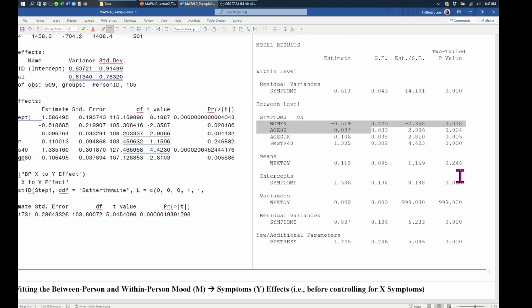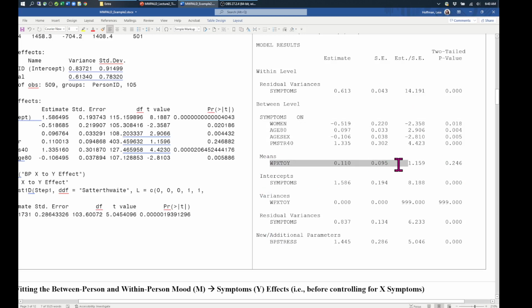And then the stressor level 1 part is just the within part. But because the stressor has not been centered, it's just 0, 1, it still has its between person variance in it. The way that this model is phrased is such that you end up with a within effect of stressors, but a contextual effect of person mean stressors, and you have to add them together to get to the full between person effect.